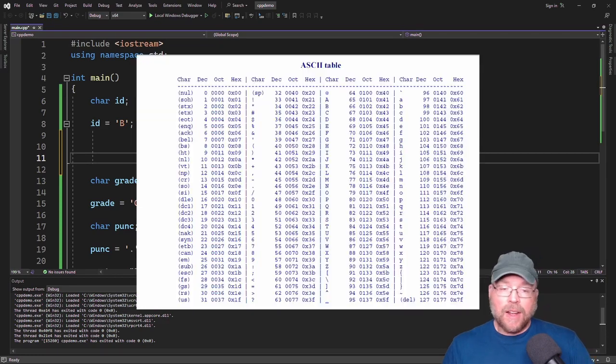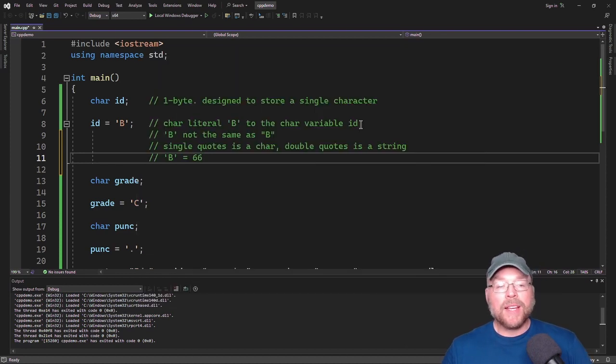All right, so I've put up a copy of the ASCII table on the screen. You can take a look at that really quick. That ASCII table represents 127 different characters, some of them printable, some of them not. It includes digits and punctuation. Now, the ASCII codes on that table go from 0 to 127. Why is it 0 to 127? Well, because what's actually being stored in the character variable is a small integer from 0 through 127.